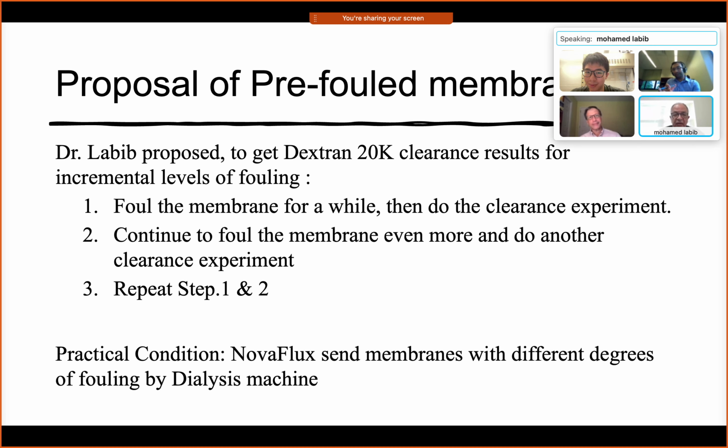So in order to study fouling, what would you recommend the group at Purdue can do on the outside in, because this is one of the main concerns, even FDA asked us about it. Will the secondary membrane affect the clearance when the outside in is different from the inside out? So how can we resolve this dilemma in the experiment?